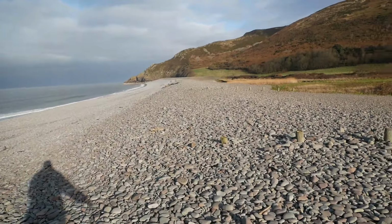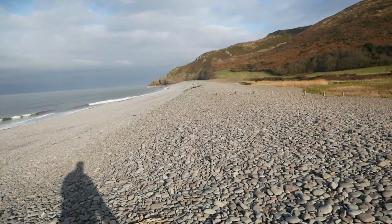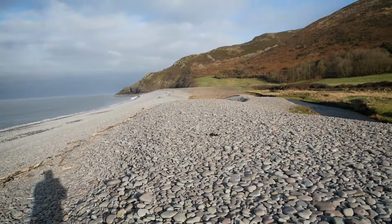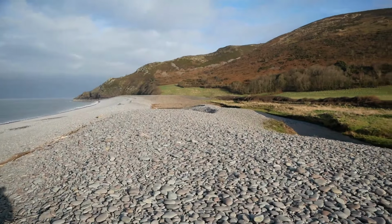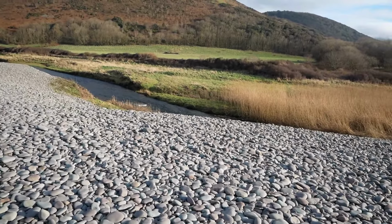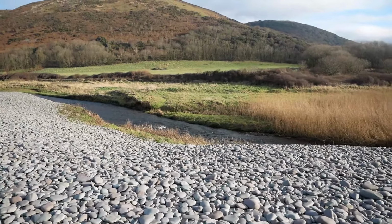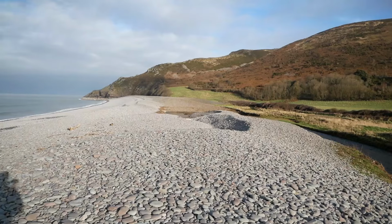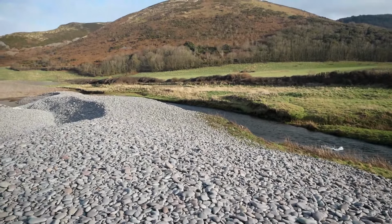Right, we're back at the main path. I'm just going to walk down there. It's about 150 meters, and then I'll come back. Okay, so here we are at the breach. You've got the River Alla just coming down here. For those thinking that it looks trouty, you would be right. I don't mean the type of trout you find down a pub on a Saturday night. I'm on about the tasty trout that puts a nice bend in the rod.